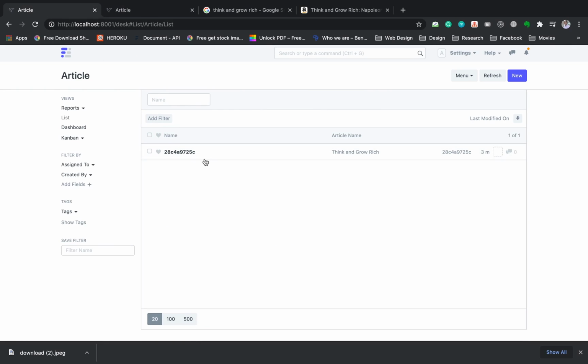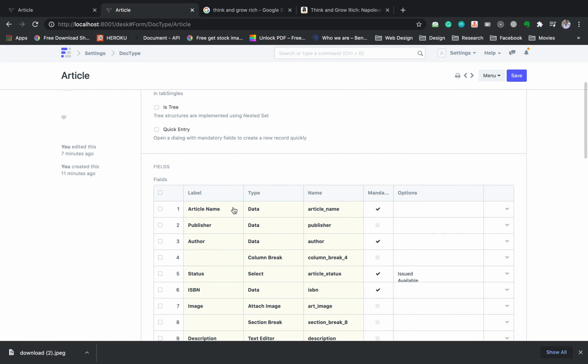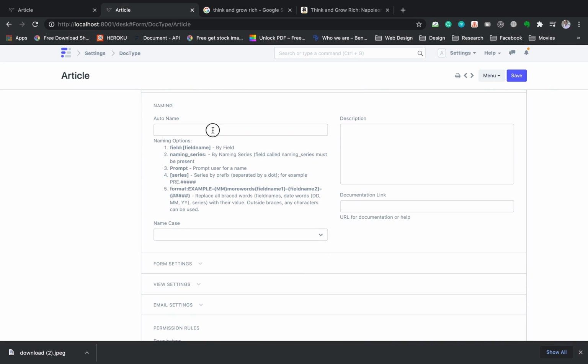As now you see that we've got default naming, default values, so you can name it based on some field. For example, here we have article name, so we can by default have this name based on this field, so that will imply that there will be no articles with the same name in the database.